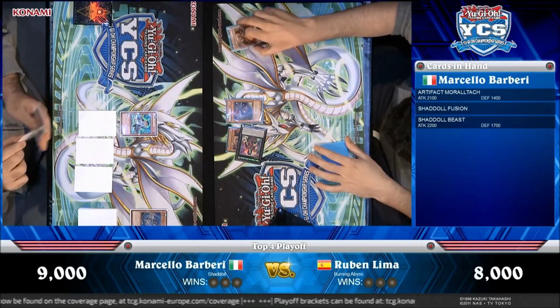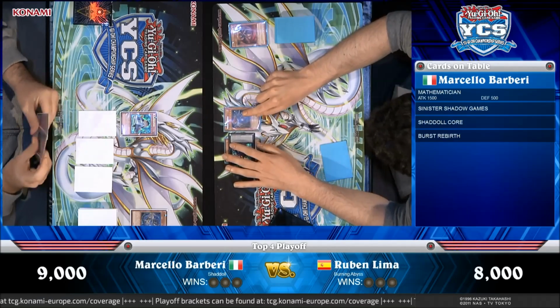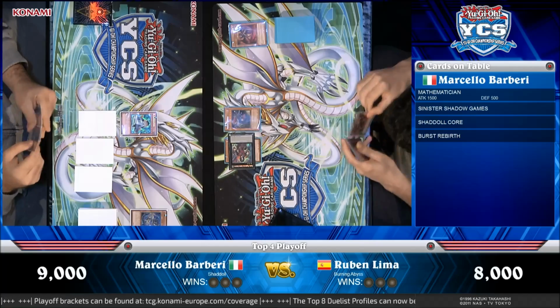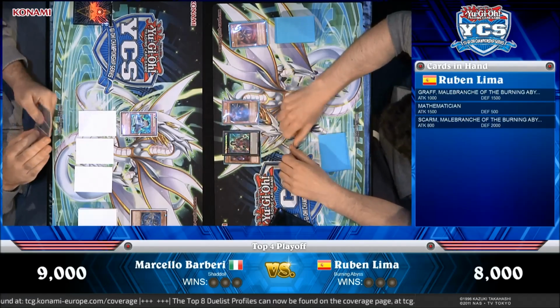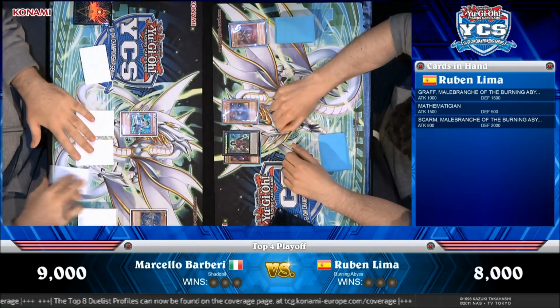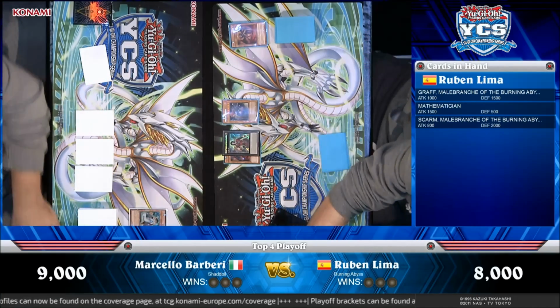All right, so here you can see that Marcello just set half the cards that he had in his hand. He's now got Sinister Shadow Games face down, Shadow Core, and Burst Rebirth. Back to Ruben, who did draw into Skarm, I think. Did he? Yes. Okay, so Vanity's Fiend is going to cause a couple of problems here.